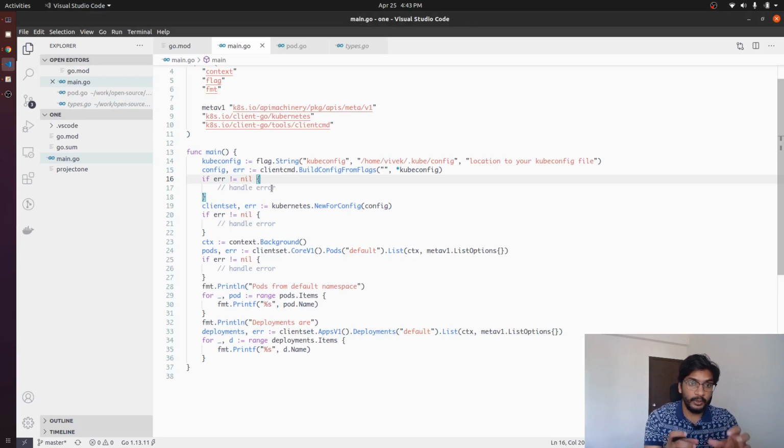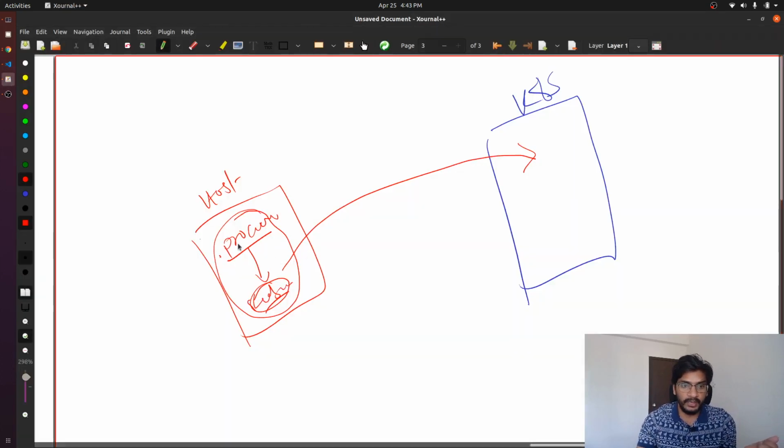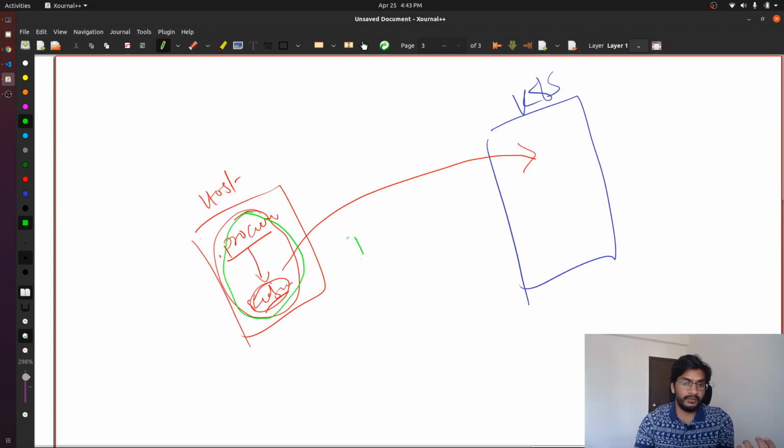So your program should check if you are inside a Kubernetes cluster, or if this particular program is being deployed inside a Kubernetes cluster. In that way, figure out the details about the Kubernetes cluster using another way. Or if you are running outside the Kubernetes cluster, then try to use the kubeconfig file to talk to the Kubernetes cluster. So there are two ways. Either we are running inside the Kubernetes cluster, or we are running outside the Kubernetes cluster.